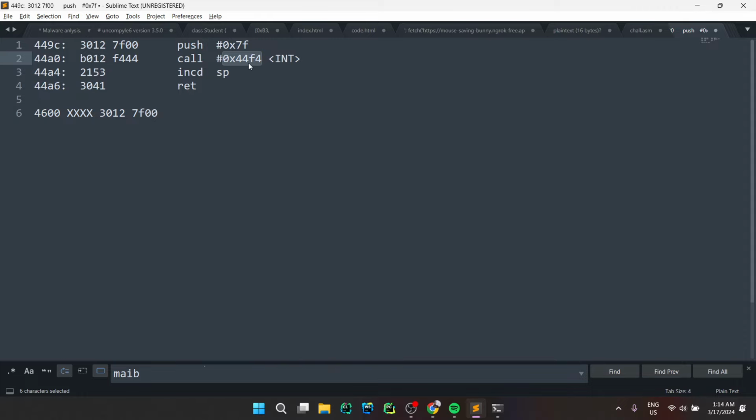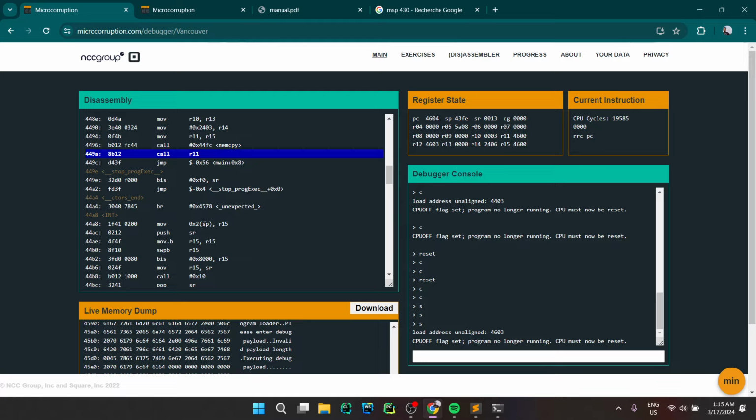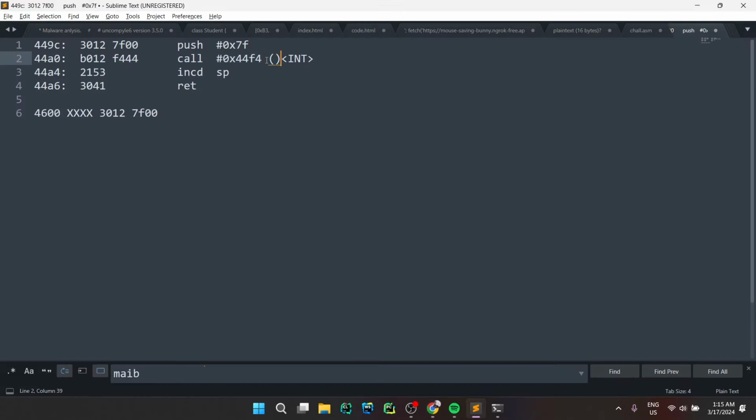Now, I suppose that this is the offset of the interrupt in the tutorial video. We should be trying to find out the interrupt offset in this challenge. So it is 44A8. And if we see that 44F4, and we try to change it with 44A8, we need to swap the bytes. So this is A8. Yeah, so we take that, and this is the call for this interrupt in our case. Once we do that, we increment the stack pointer, which is the same, and we return. Now, this is the payload that we will be executing.